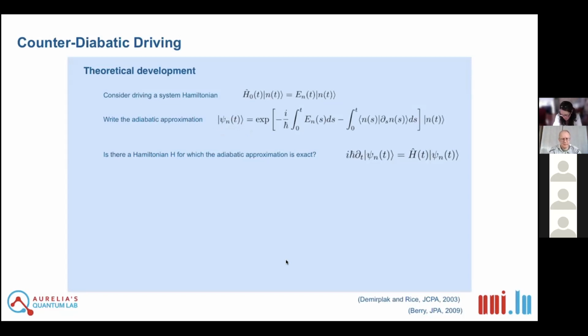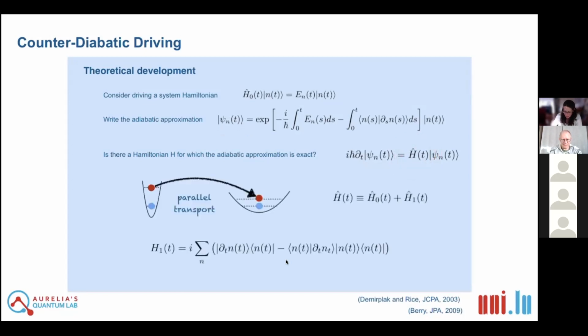And the question that we ask is a bit reversed. Imagining that we know the adiabatic state, can we find such a Hamiltonian? So the answer is yes, there is. It's the original Hamiltonian with some correction. These corrections are the counter-diabatic driving. You can see the expression here. And what it does is basically kill all excitations to ensure that you have parallel transport. So everything at the end follows the adiabatic trajectory, even if you go faster than adiabatically.